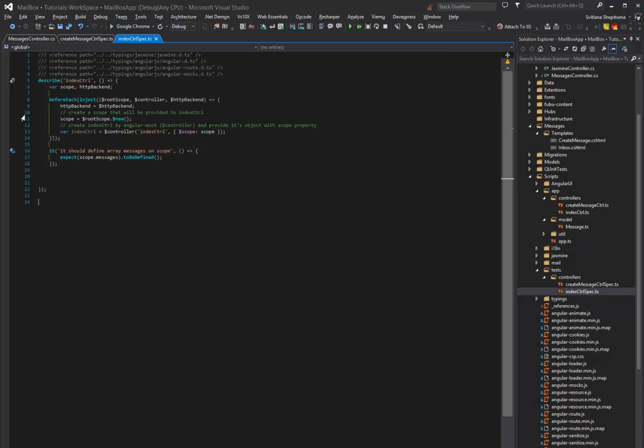I would like to say that it's a pretty painful experience to set everything up in Visual Studio to work with Jasmine, and it took a pretty significant amount of time.